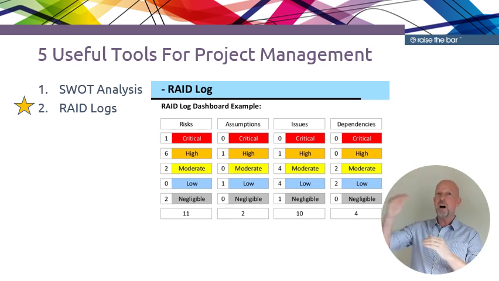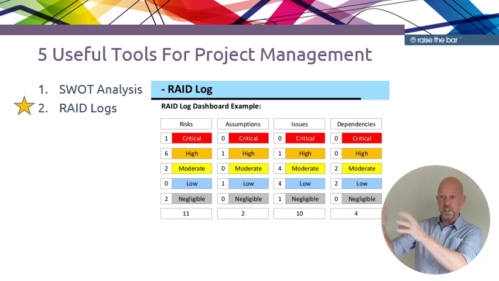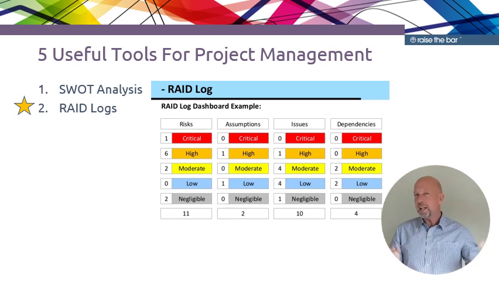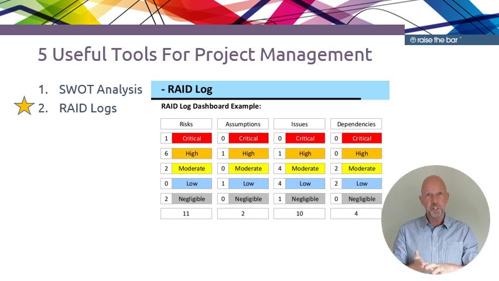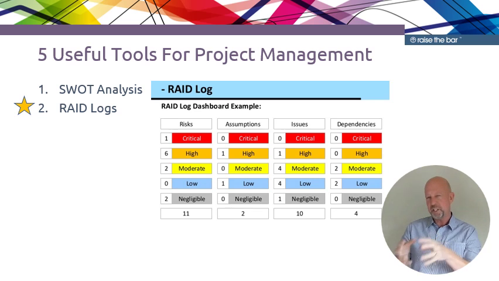So something may have a high threat to the project, but the likelihood of it happening could be very remote. So one might offset the other. Then we've also got the assumptions, that's the A part of RAID. Assumptions are things that we can't confirm at this stage when we're scoping out the project, but it's something that we need to factor in and might be able to confirm as we go through the planning phase.